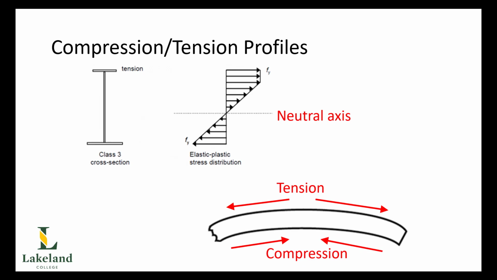So if we were to take our beam again at the bottom of my diagram and place the beam into a hogging position, which means it's now bending upwards, consider these two dots again on the top and the bottom of the beam. This time, our two dots on the top of the beam, when the beam hogs, are going to move away from each other because the beam's in tension. And at the bottom this time, those two dots are going to move closer together because it's in compression. So it's the exact opposite.